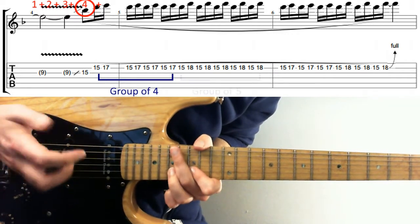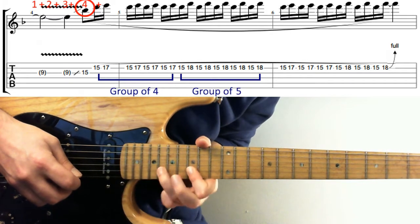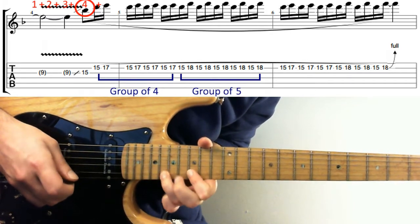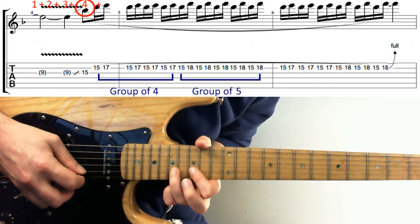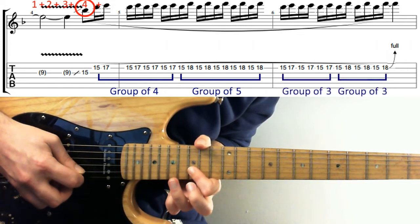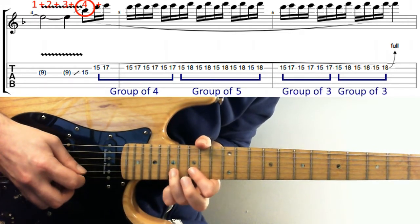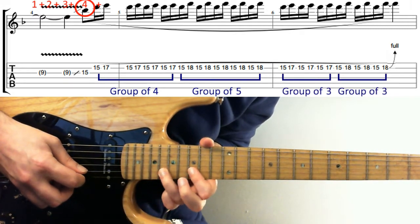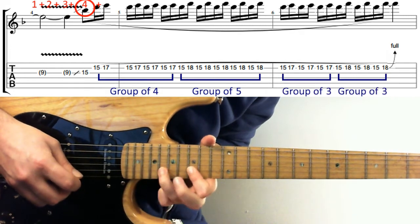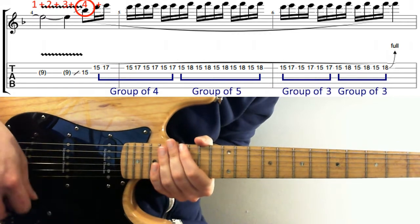After this, we've got a group of 5 trills between the 15 and the 18. 1, 2, 3, 4, 5. What happens here is the next group starts on the first beat of the bar, which is a bit easier to get to grips with. Again, this is a group of 3. And to wrap this up, we've got another group of 3 between 15 and 18, followed by a bend with a nice bit of vibrato on the 18th fret.